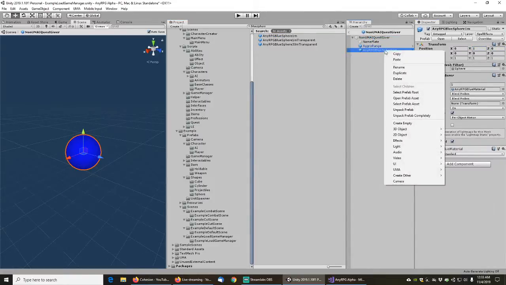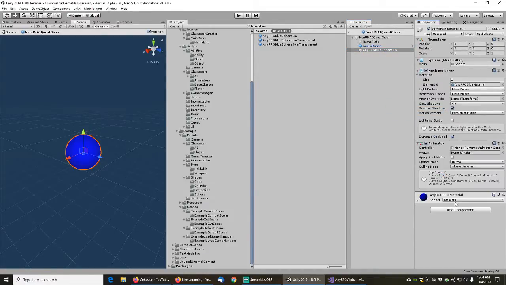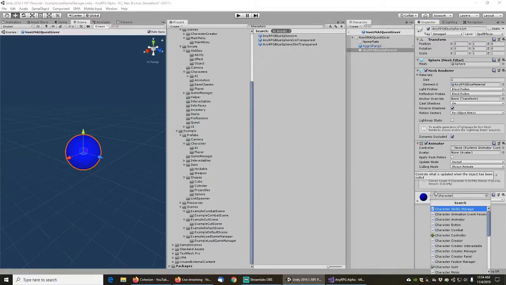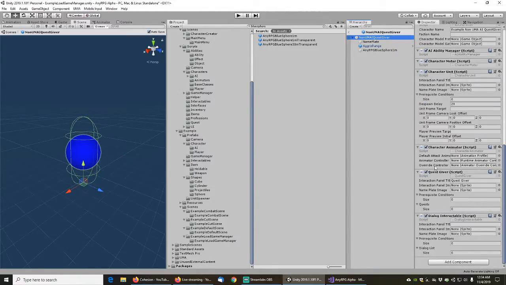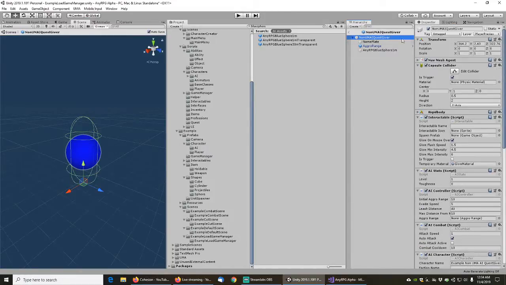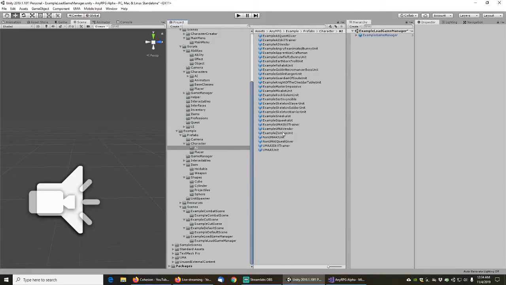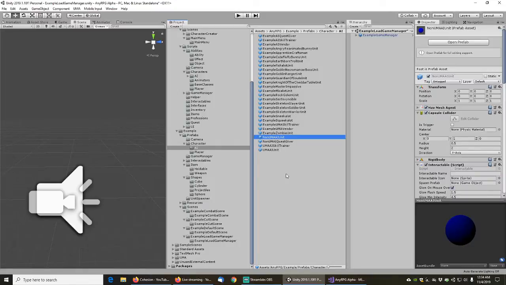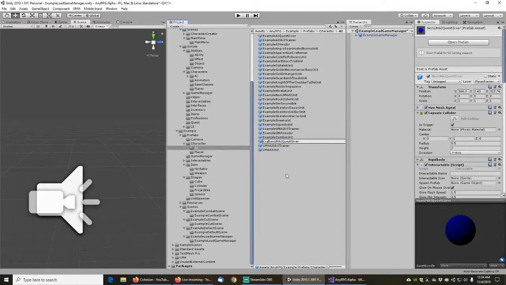Set it to a position of 1, unpack the prefab completely, add an animator component to it, and a character animation event receiver, and then go back down here and just make sure we don't have any of those components down here, so that's fine. And then go back to our AI units. I'm just going to call him example non-UMA AI unit. And this one is example non-UMA AI quest giver.